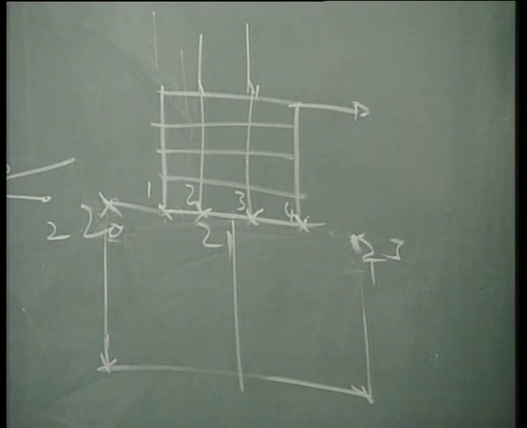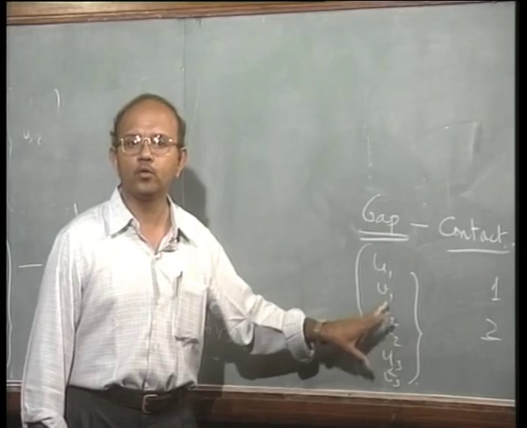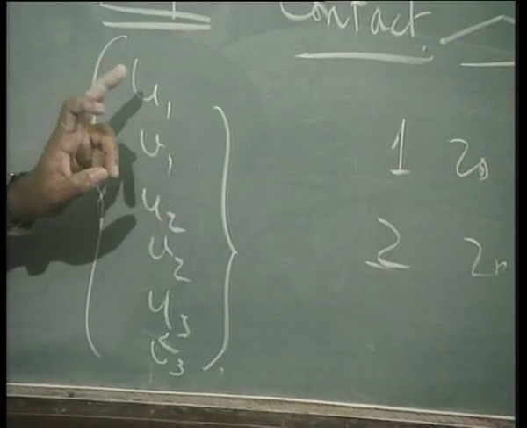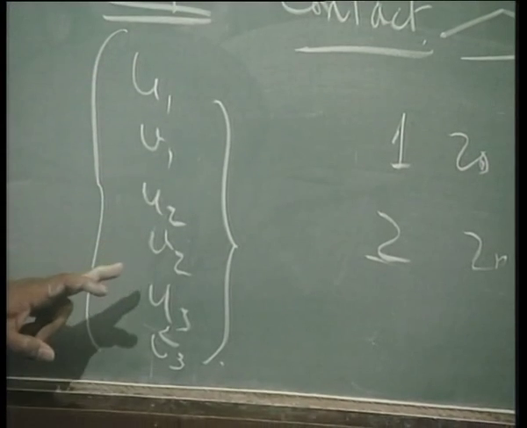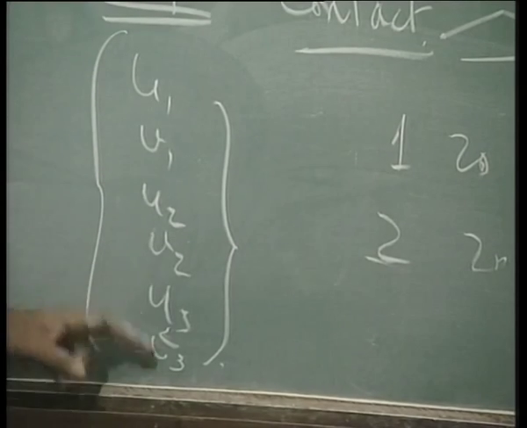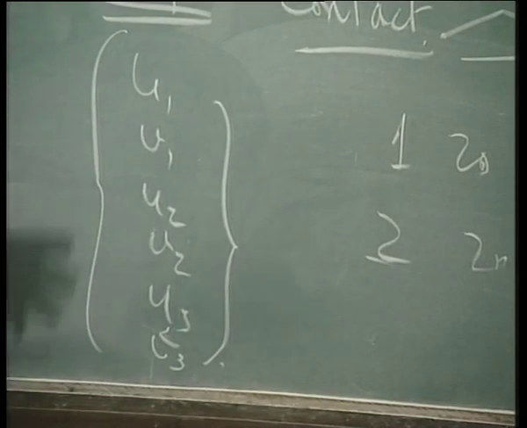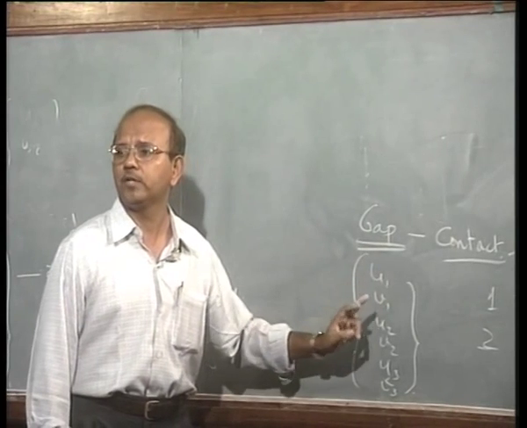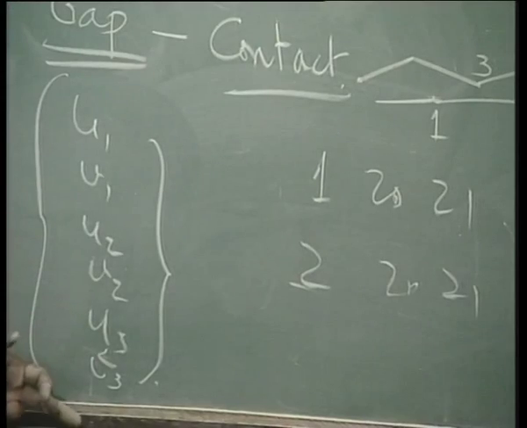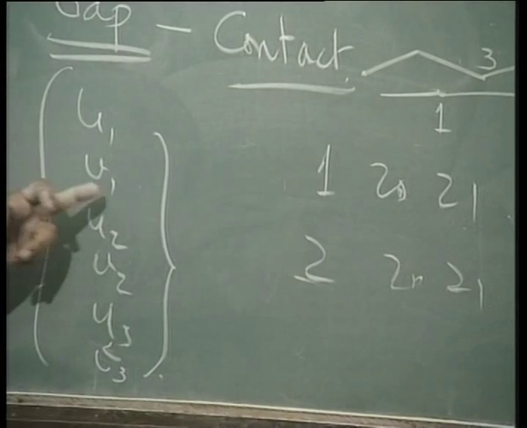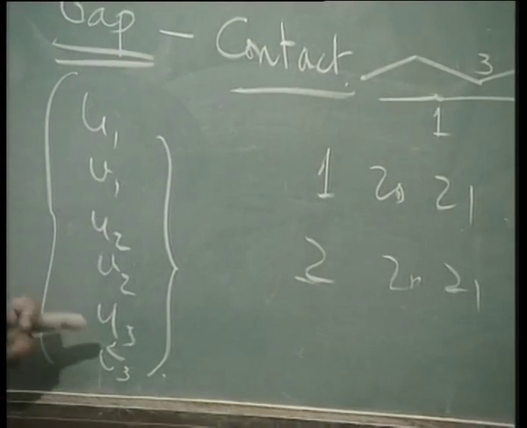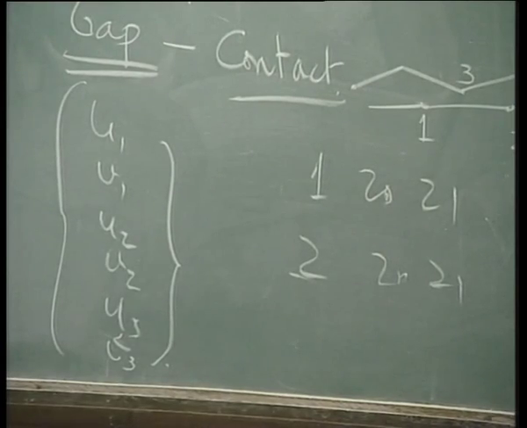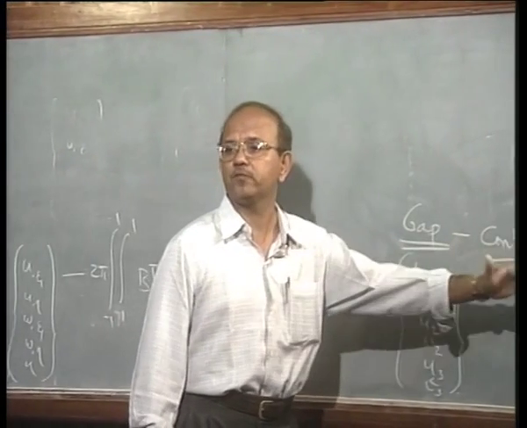Now, this particular list U1, U2, U3, initially for node 2 would have been U20, V20, U21, V21, and U2, V2. But when node 2 moves to the segment 21-23, this would now become U21, V21, U23, V23 and again U2, V2. Is it clear? So, the corresponding stiffness where it assembles would also be different.